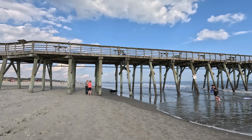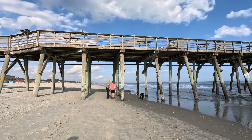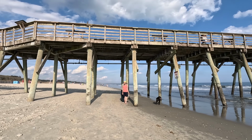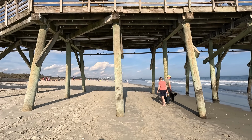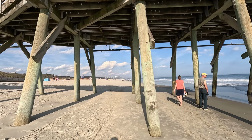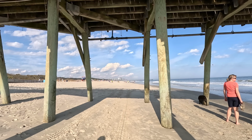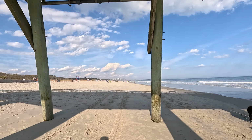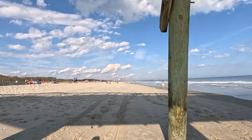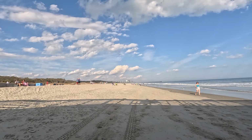So while we might get some very, very pleasant days, we also can get some very, very chilly days in March. So when you pack, think about packing in layers. Think about packing all different kinds of things. So bring your shorts and t-shirts. Look at the weather before you come on your favorite weather app, but also bring some pants, long sleeves, and at least a jacket. I'm not saying you're going to need heavy duty winter clothes, although like I said, check the weather before you come. You never know, but it's unlikely.